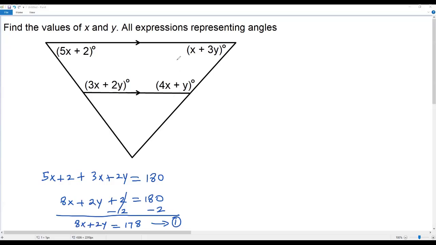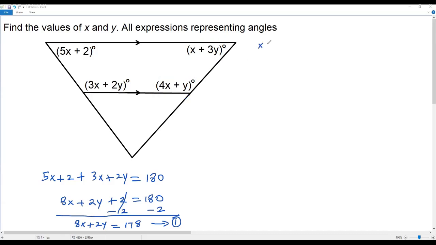Okay, now let's consider this transversal. So this one is also a transversal because this particular line intersects these two parallel lines. So as I said already, whenever two parallel lines are intersected by a third line, it's called a transversal. And here we have two angle measures between the parallel lines. So these two angles are also called interior angles, and we have both the angles on the same side of the transversal. So these two angles are called same side interior angles. So when two parallel lines are intersected by a transversal, the same side interior angles must be supplementary. That means they must add up to 180.